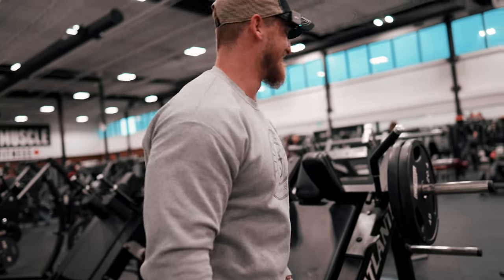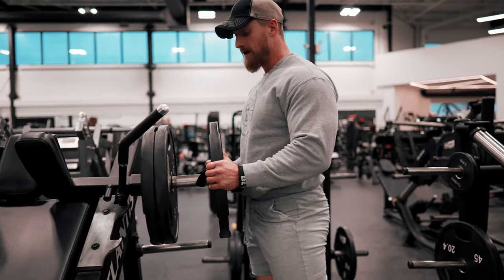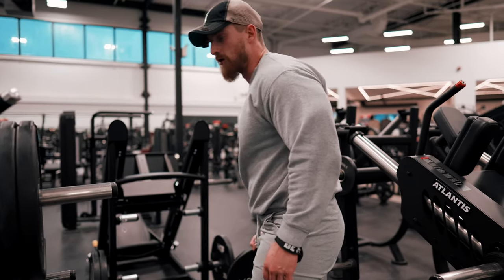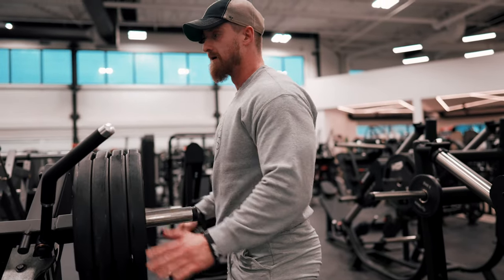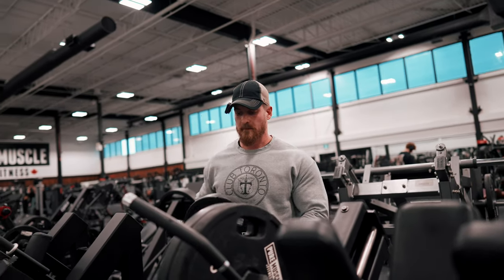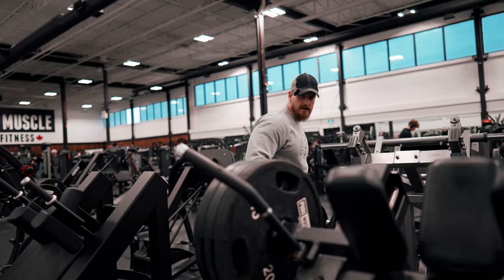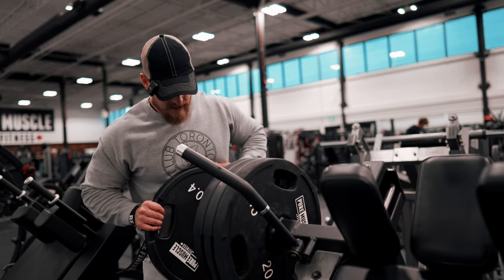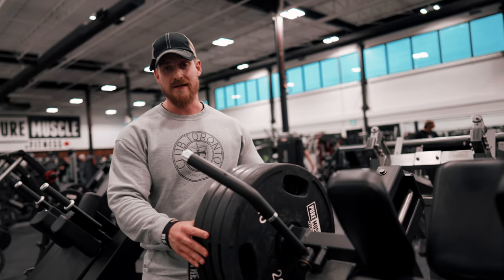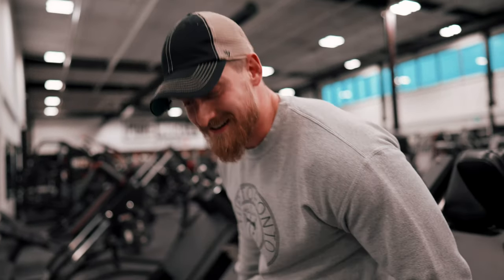I'm gonna go heavier. Okay, working set number one. We are going to start with four plates, aiming for 6 to 8 reps. Now, last time I ended with 4 plates, but I wanna see how strong I'm doing. I don't even know if that makes sense at this point, and I'm Charlie horsing myself. We're in it today.